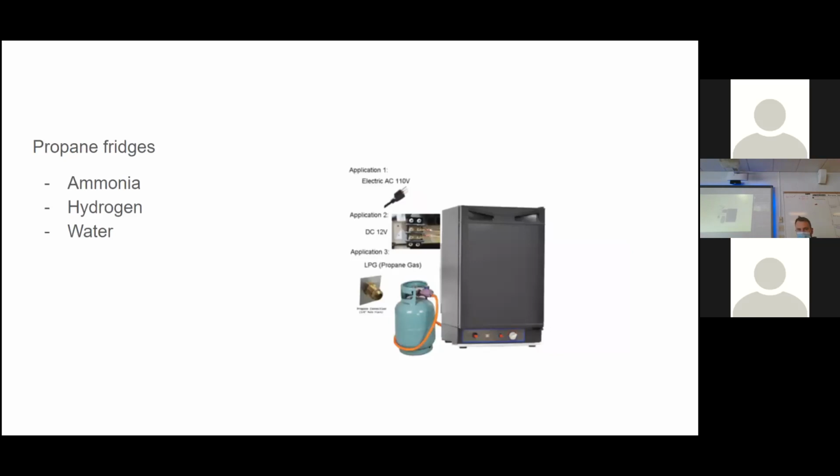And then propane fridges. So propane fridges have ammonia and hydrogen gases in them, as well as water. This works by taking the heat inside the fridge and then putting it into an ammonia-hydrogen mix. The ammonia connects with hydrogen gas, and then it absorbs heat. While this happens, the ammonia becomes a gas again, and then the gas combines with water, and the ammonia and water form a whole different solution, and that makes the hydrogen go back to its original place in the fridge, and then the process just repeats itself.